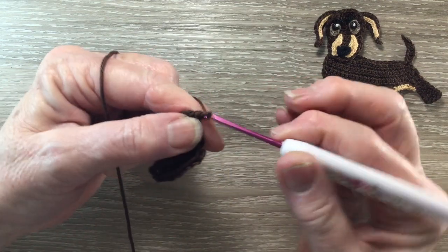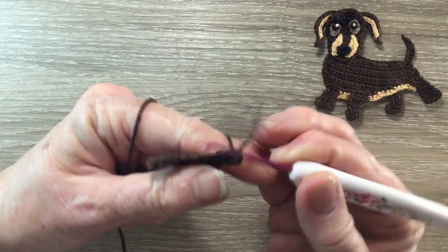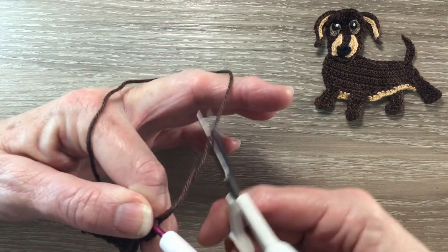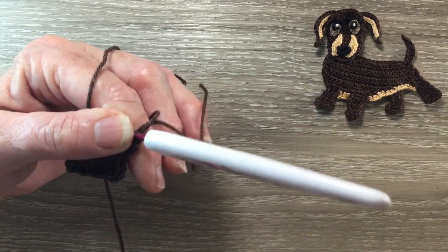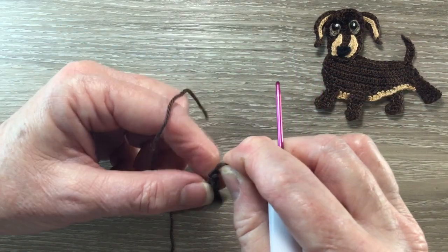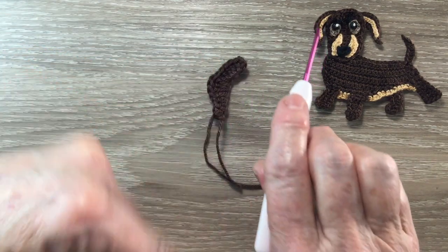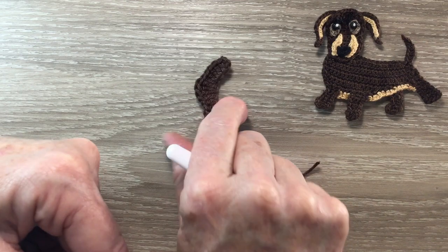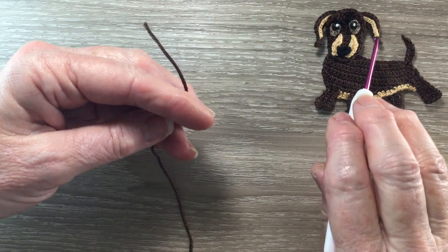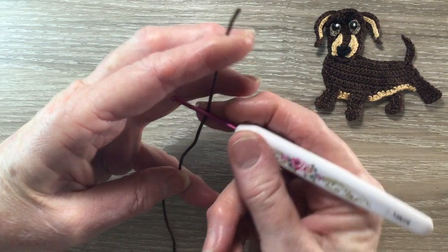Then work one chain and slip stitch into that last stitch with the single crochet and fasten off. And that's that first ear done. For this left ear, using my 162, the black coffee, I work 11 chain.